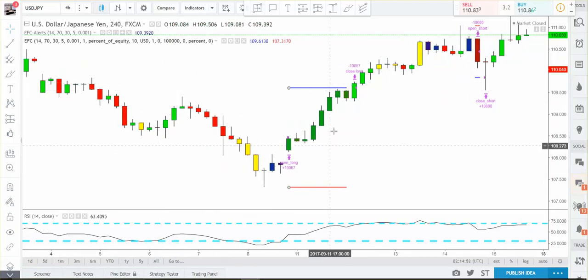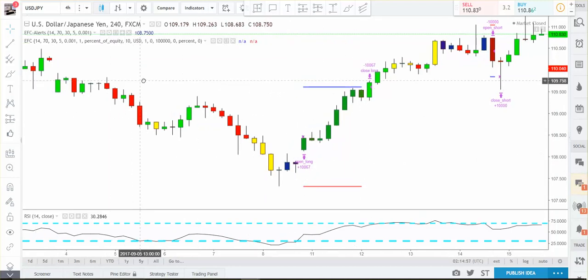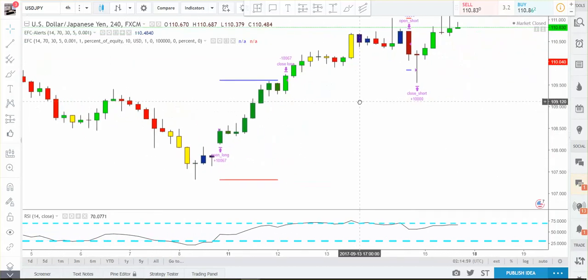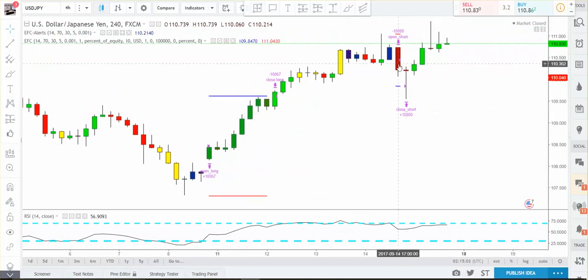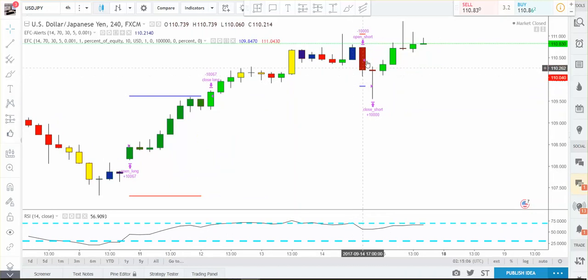So this pretty much explains the buy setup. Let me see if I can find a short setup. This one here was fairly quick, but it does explain how a short would work. So again, everything is kind of opposite, right? We have the RSI signal moving above the 70 level.